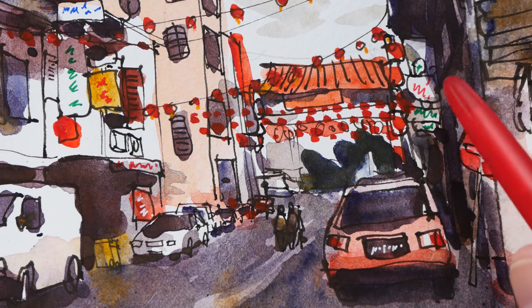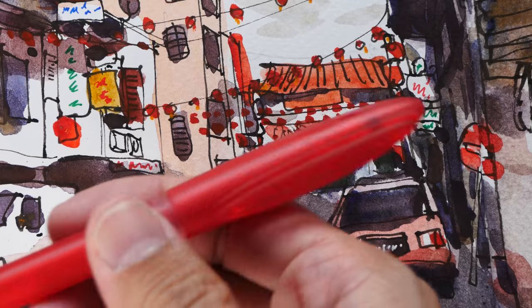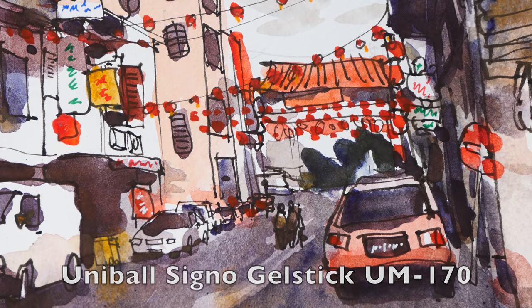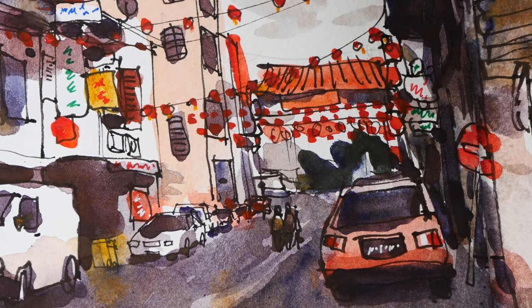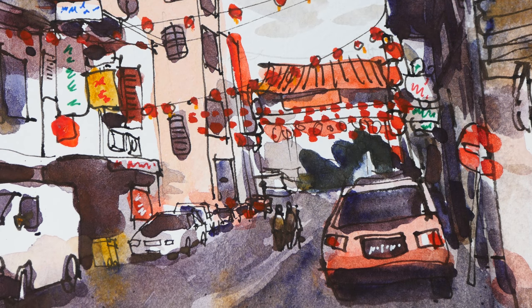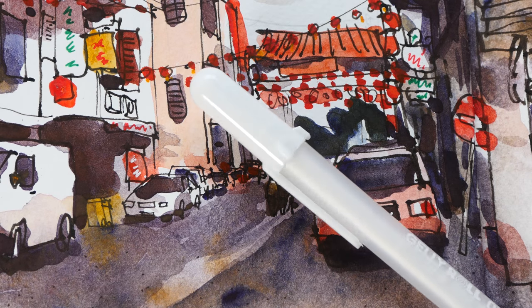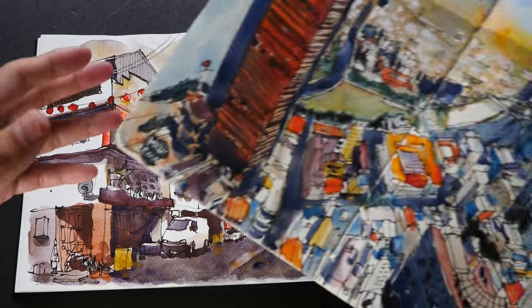So for the signboards here, I used this Signo Gelstick, which is basically just a red ink. And I have a green pen as well. And for the words here, I used a white gel pen. Let me show you other examples.